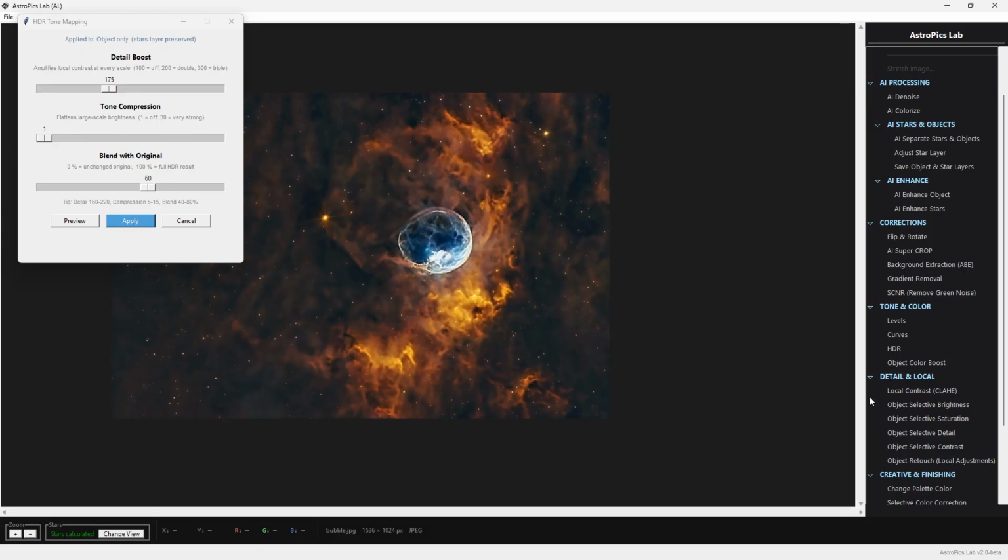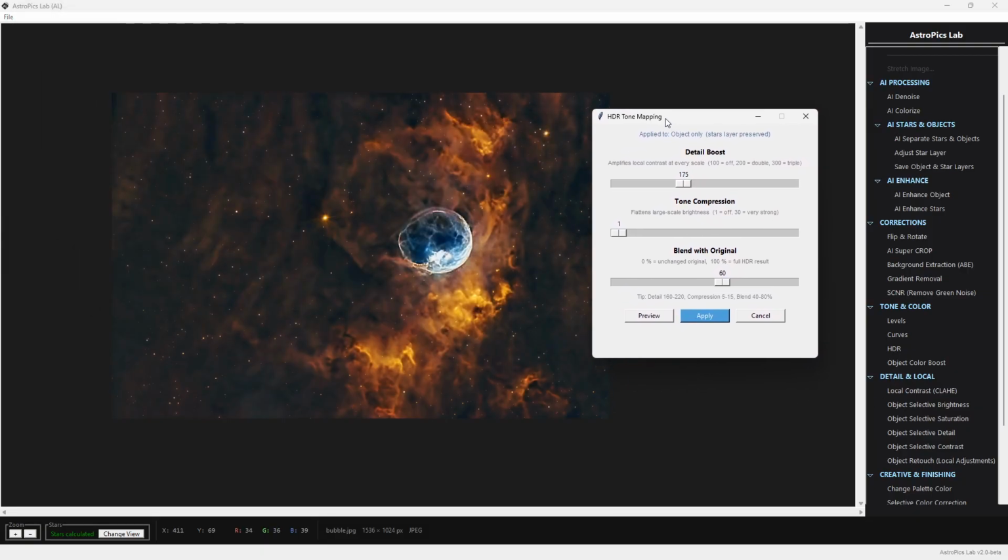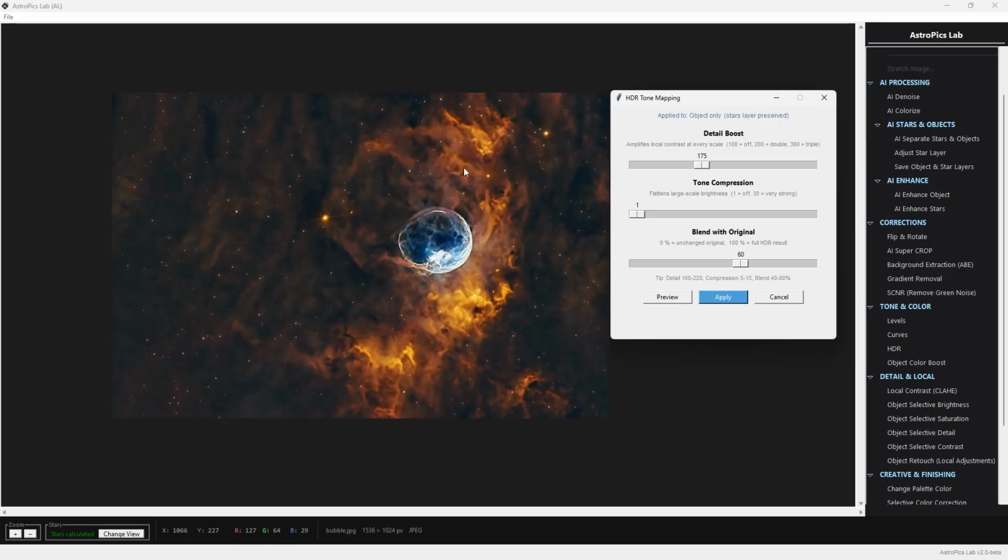The HDR tone mapping is something very used in astrophotography. You can see that this is applied to the object only because you have the stars layer preserved and separated. But if you haven't split the object and the stars, it's going to be applied to the whole image, right?